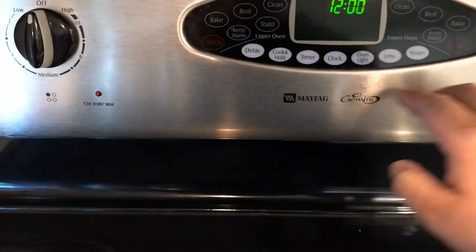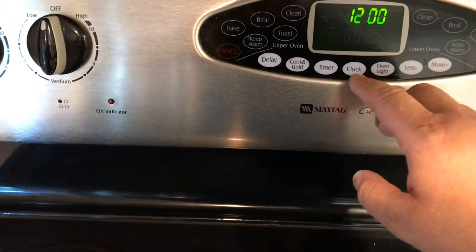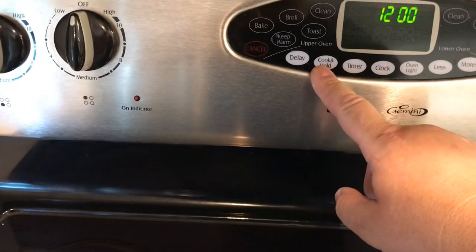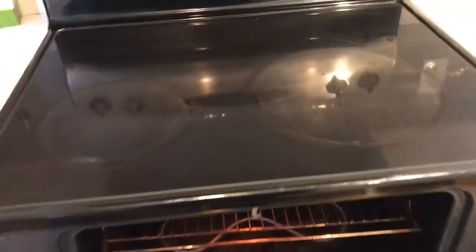Always close the panel when you're done. You'd be surprised how many people leave it open. Let's go check that stove. All right, set the clock. Let's see, 12:26. I don't know how to do this, but let's see. I'll have the customer set the clock. Let's give this a shot.